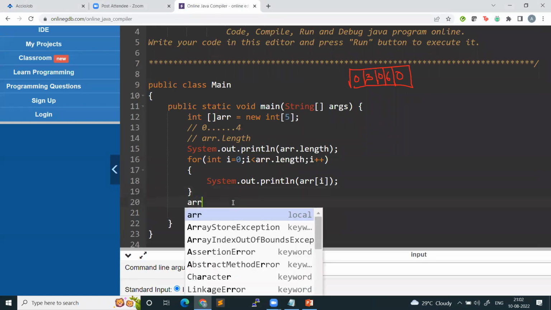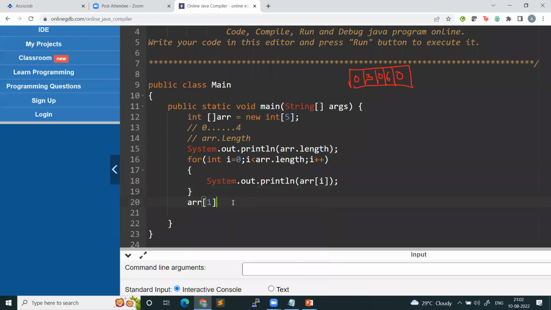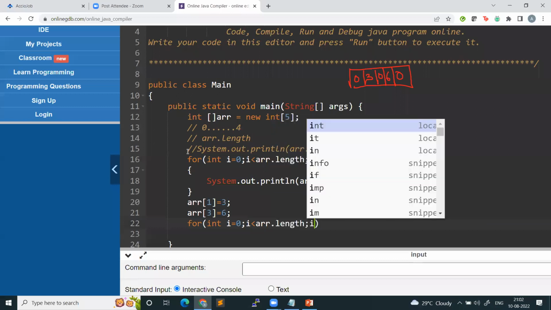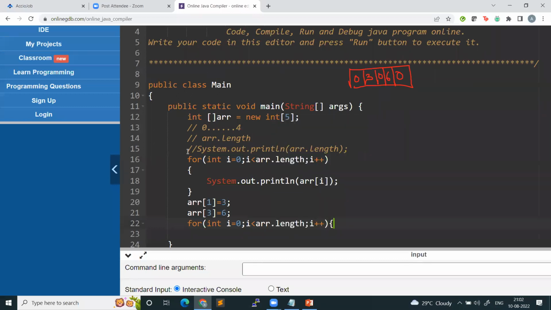So I will say arr of 1, index number 1, is equal to 3, and arr of 3 is equal to 6. Now if I print the contents of my array, what will be printed? 0, 3, 0, 6, 0. Do you all agree? Let's print once again: for int i equal to 0, i less than arr.length, i plus plus, iterating over the array.